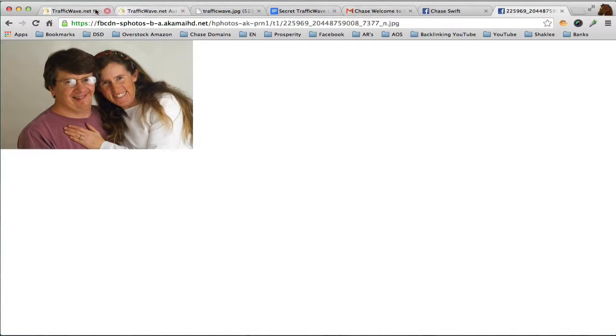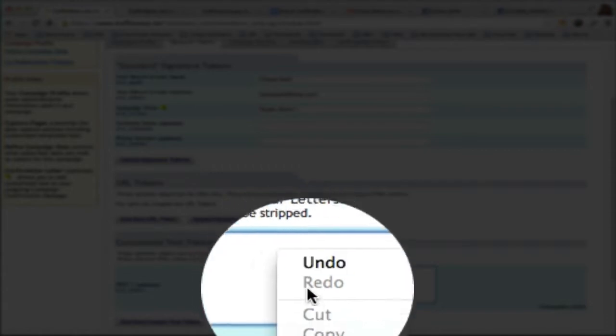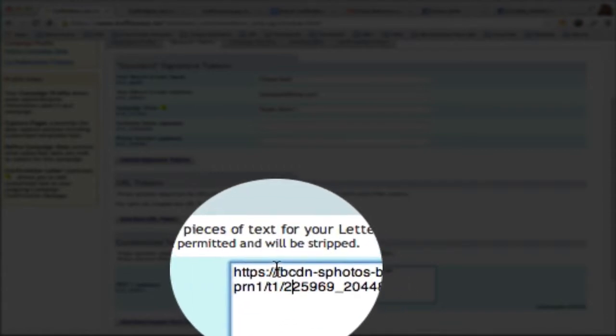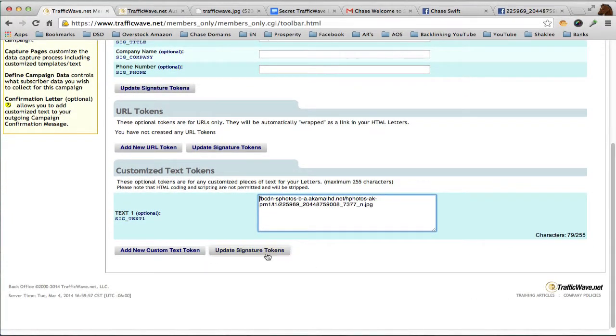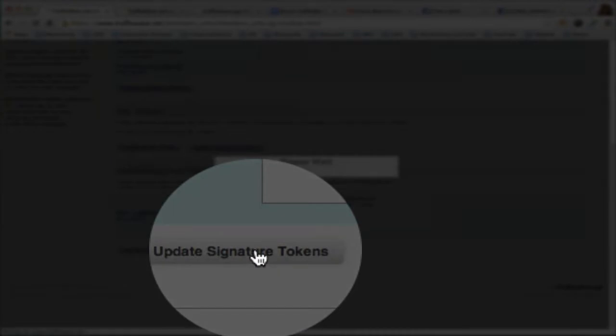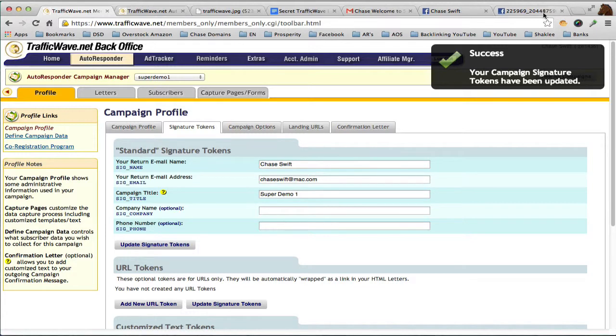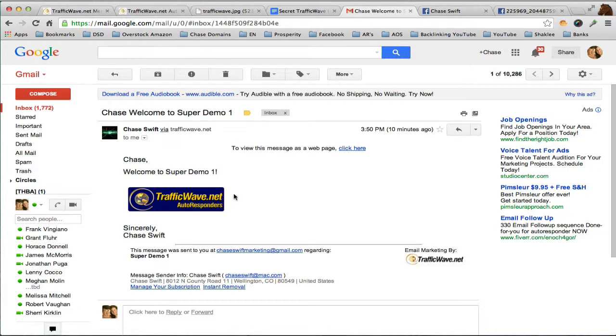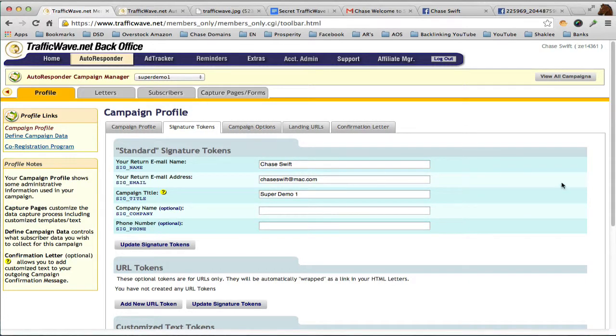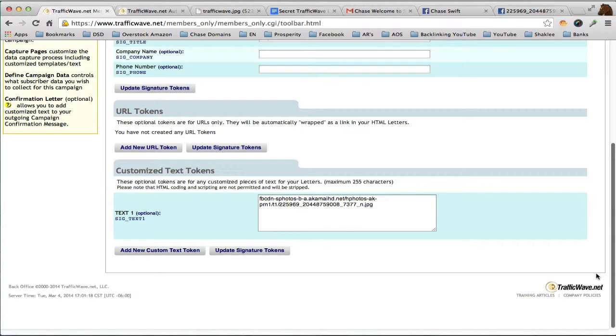Okay, and then if I want to put that image in here, I would just replace this other image, delete it, paste in the new image, and now my letter has a new updated image. Now I still have to remember to remove the HTTP, the colon, and the // That'll work. Okay, and then just make sure when you go down to update signature tokens, and now the next subscriber will have this image in the bottom of the letter instead of that one. I just wanted to show you a demonstration that it takes a big image and squeezes it down to 200 pixels wide. So there you go. That's how to set up a campaign, and it's how to set up an image that is in your letters automatically.